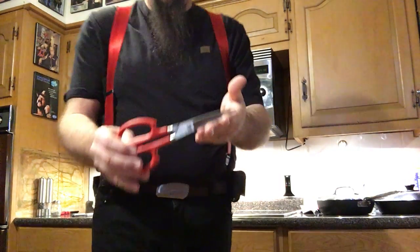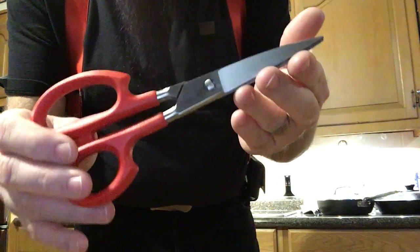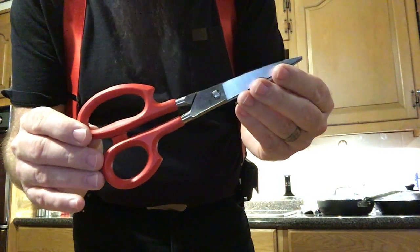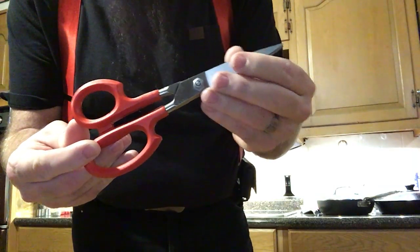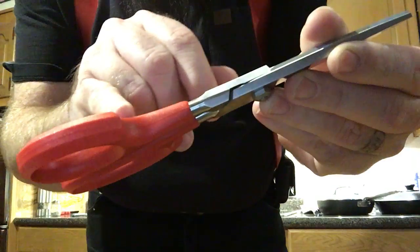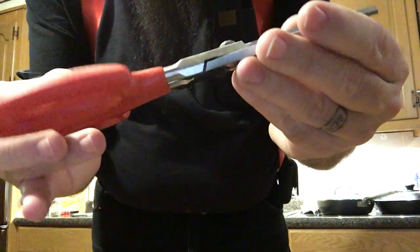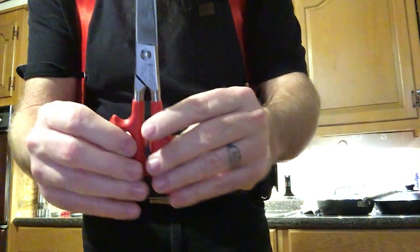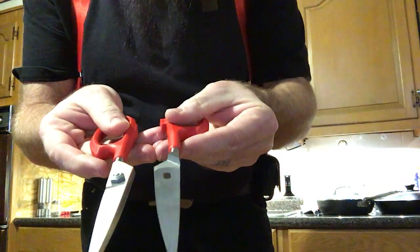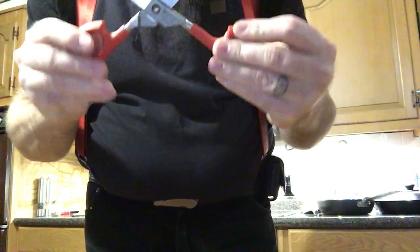And I'll show them to you up close. They're actually Cutco. And I special ordered these. They're red. They match the red of my other ones. And check out the shaft on this thing. I mean, look at that. That goes all the way through. Very impressive. These are called take-apart scissors. You do this, they come apart. You can clean them and sharpen them very easily. They go right back together in seconds.